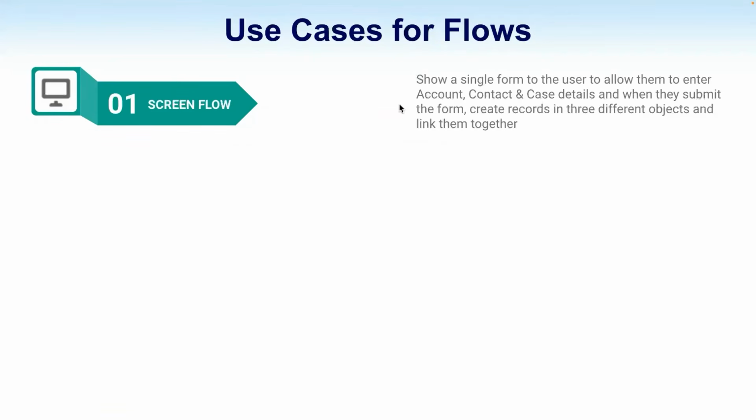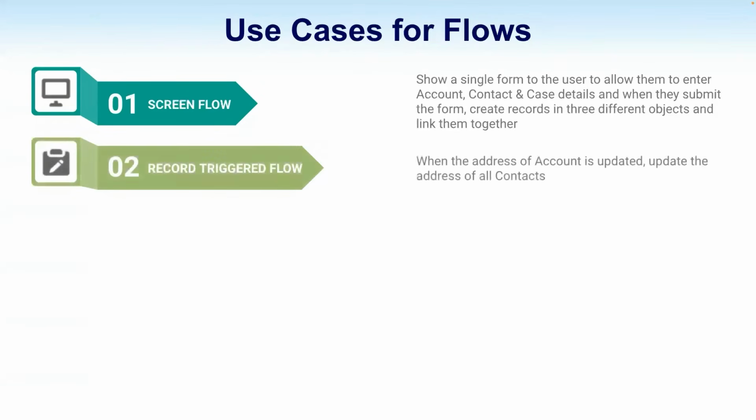Now, presenting one single form to the user can increase their efficiency and productivity, because otherwise, if they use standard Salesforce features, they will need to go to account record first, create it, go to contact record, create it, go to case record and create it. But with screen flow, you can just present one single form, and this will probably reduce the time by, let's say, 1/3 than what it will take for them to use standard Salesforce features. So that's one use case where you can use flows.